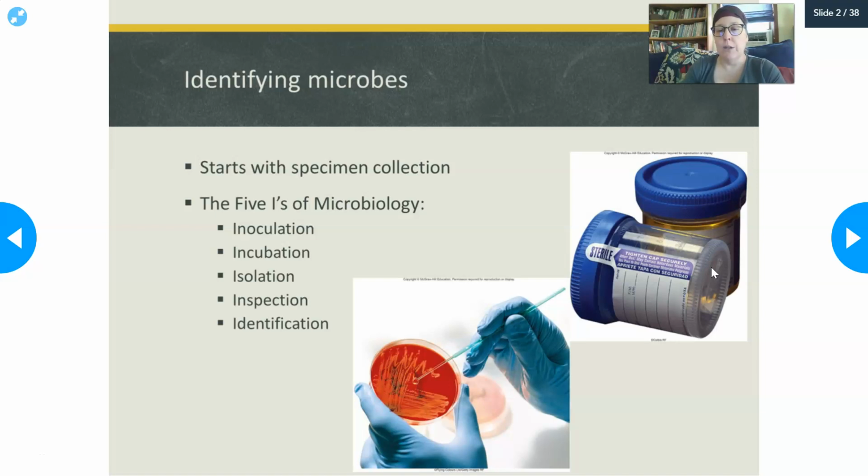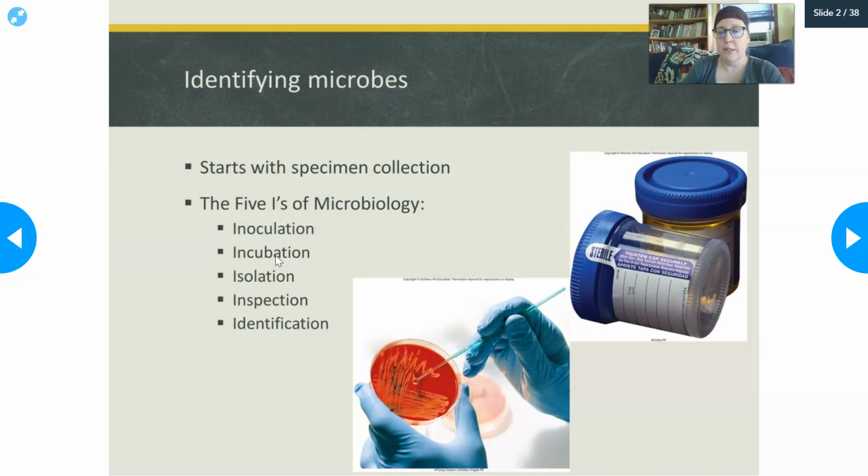Let's take an example: we have a urine with an obvious UTI, bacteria in the urine, and we want to identify the bacteria. The first thing we need to do is get some of the urine, and we're going to plate it, inoculate a media plate like this, and that will allow the bacteria to grow, because the media plate has everything that the bacteria needs to grow. Then the next step is going to be the I of incubation, and I'll show you in detail here in just a second. That allows time for the bacteria to grow in the right environment.